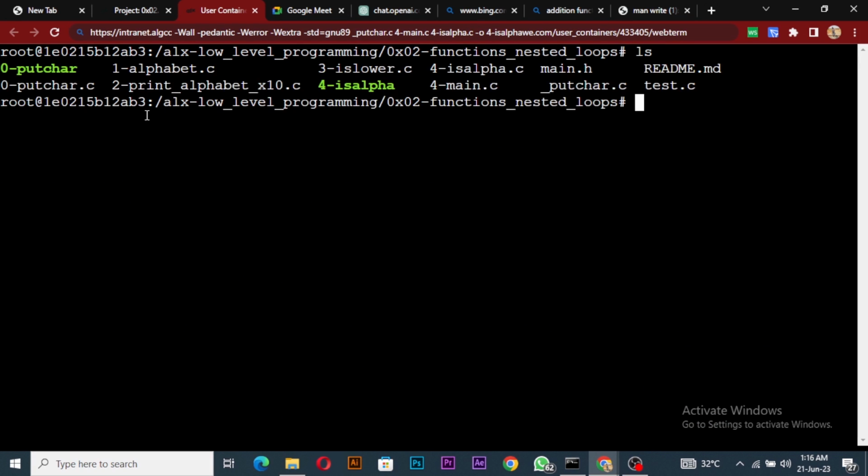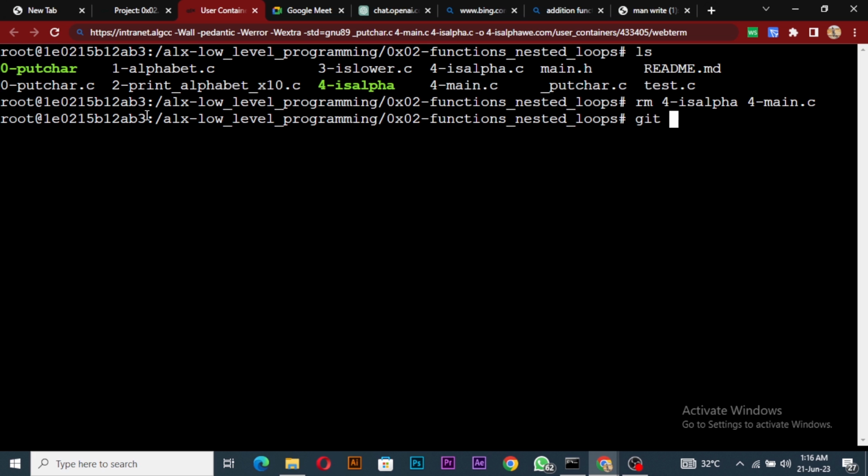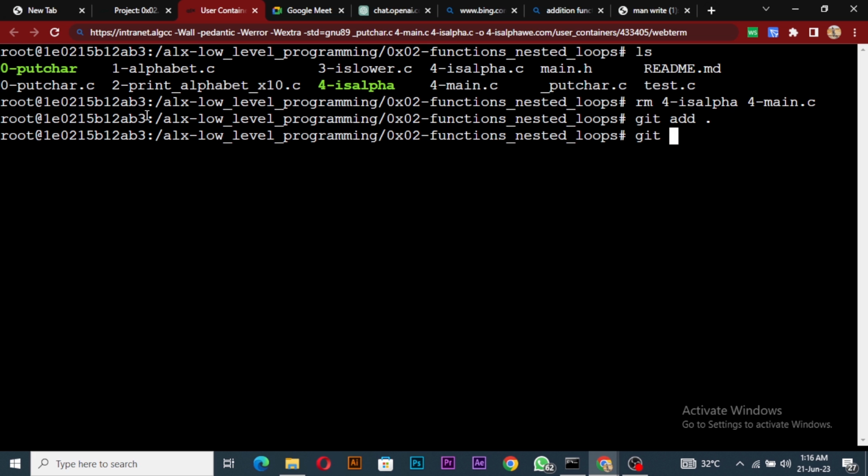So let me remove the 4 is alpha. Remove 4 is alpha, and 4 main.c, because I don't want to push that. So git add, git commit. So this one I'll just say that when it is high or low.